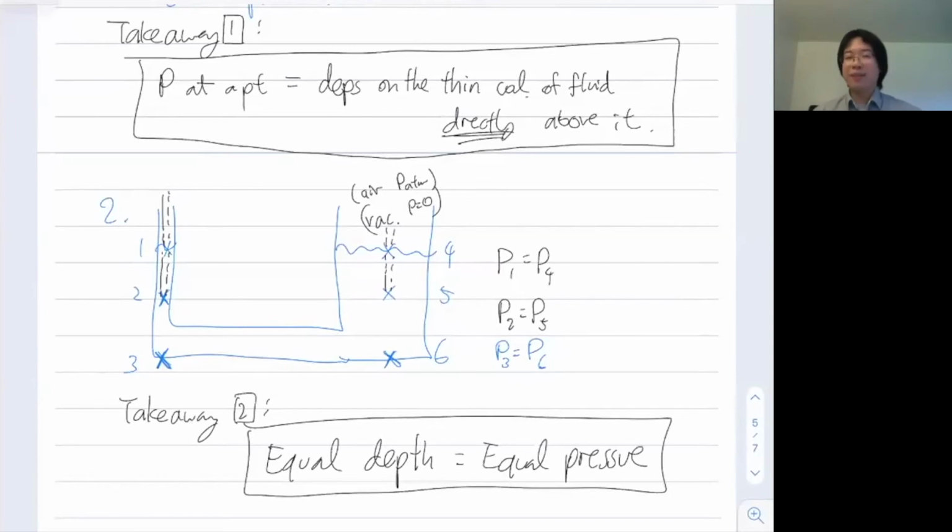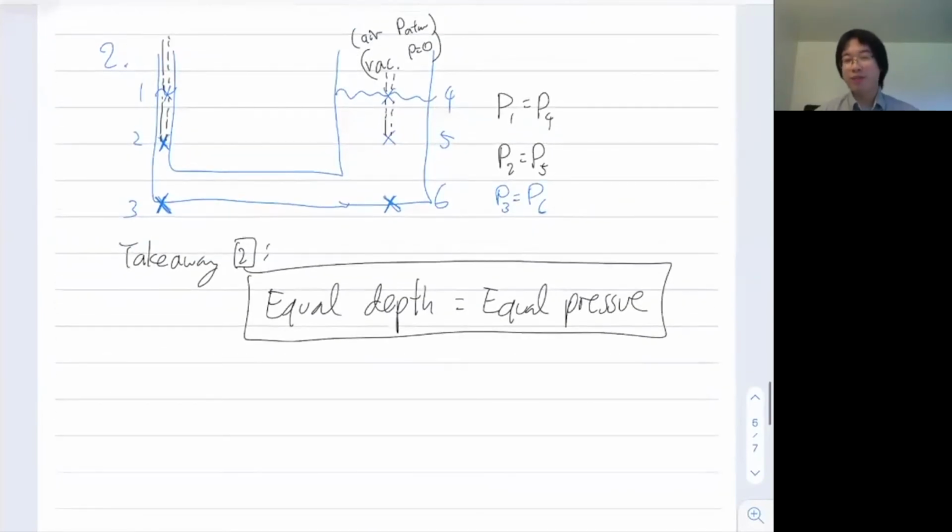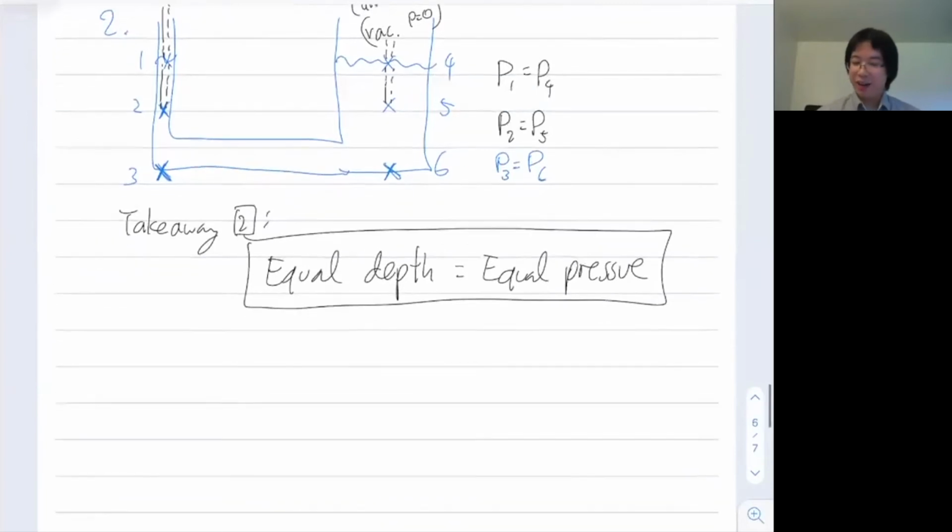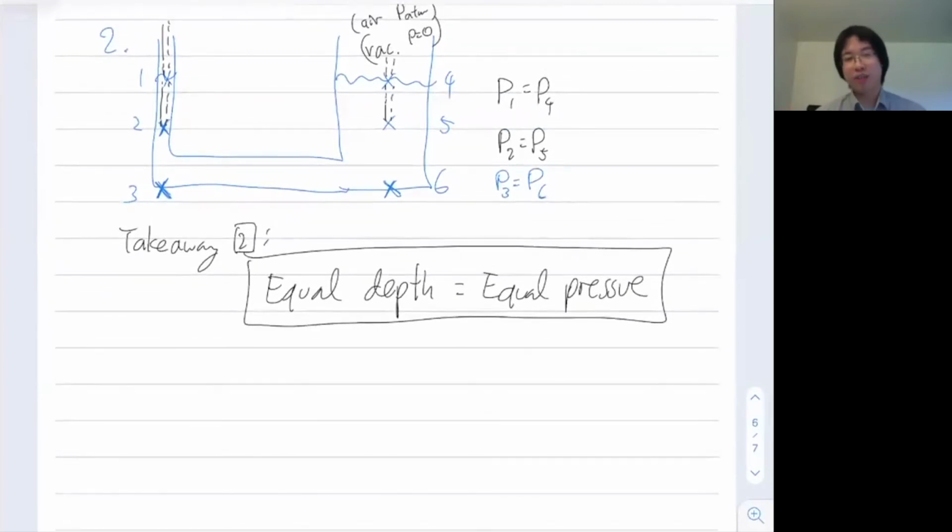These are easy, these could be one of the short answer questions in tests or exams, by the way. You could easily ask which one has the greatest pressure, something like that. Or you could ask between point 3 and point 4, which one has the greater pressure. I think you can answer that now.